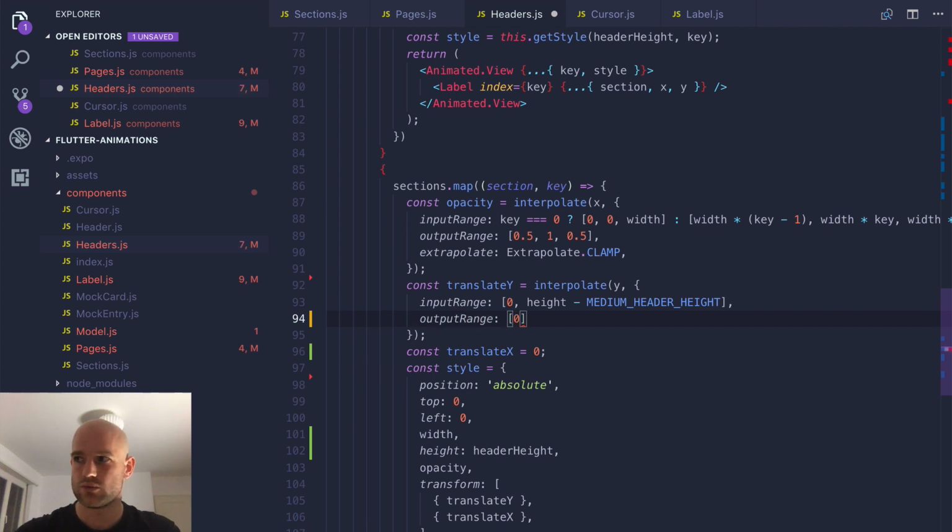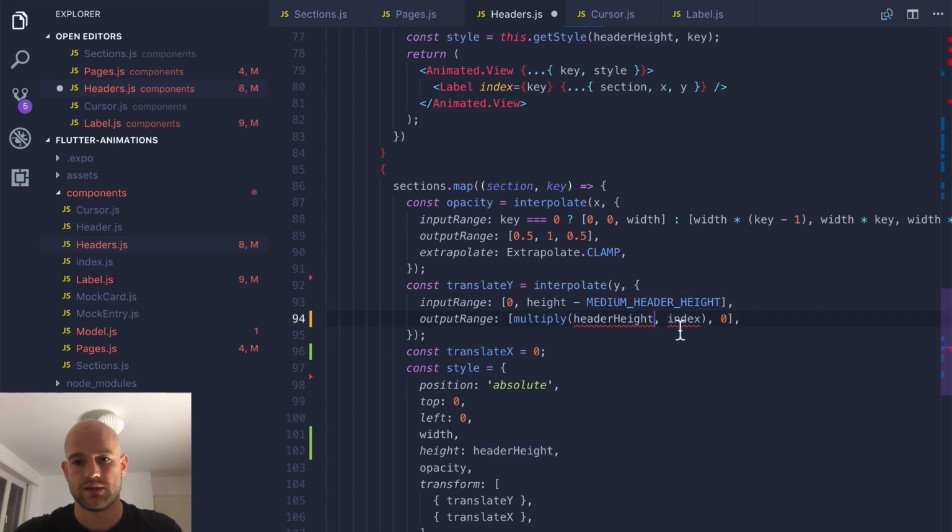Output range: at 0 we multiply the header height, which is an animated value, times the index, and when we're fully scrolled we go to 0.